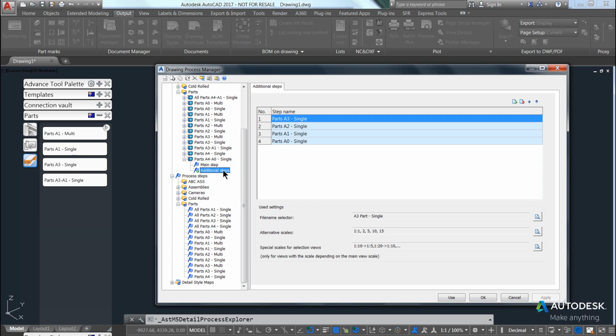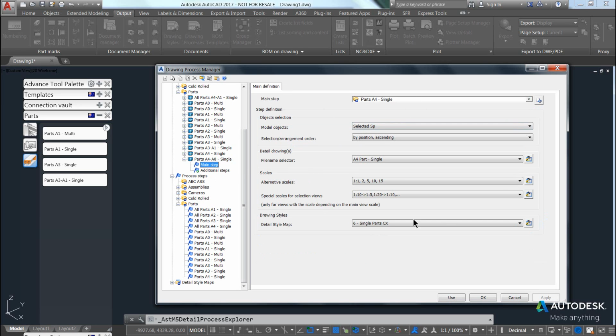In the additional steps dialog box, you can see it says try A3 single first, then A2, then A1 and A0. Worst case scenario, the very last step at a larger scale, it will produce you a drawing. Okay, and each one of these steps looks the same as this particular step.